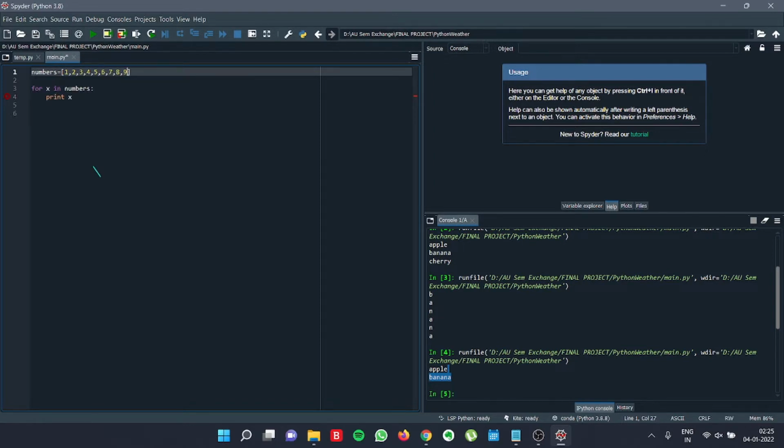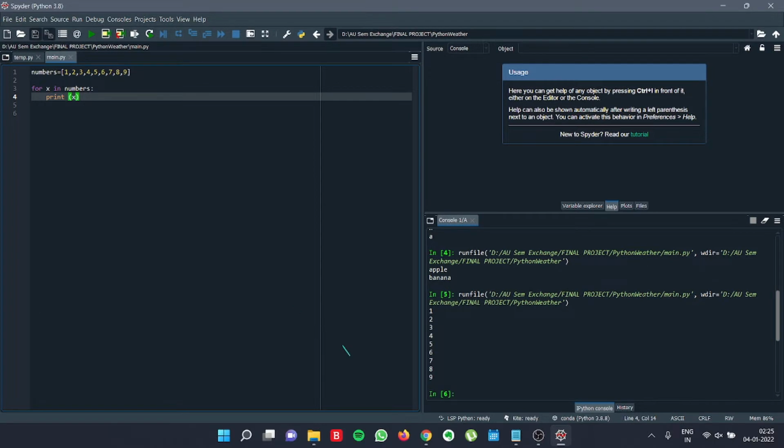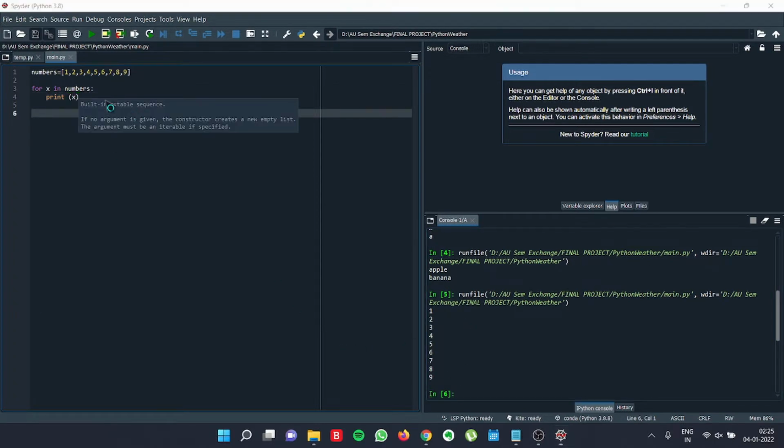So what will it do? Yes, we guessed it right. It will print the numbers 1 to 9 as we stated.